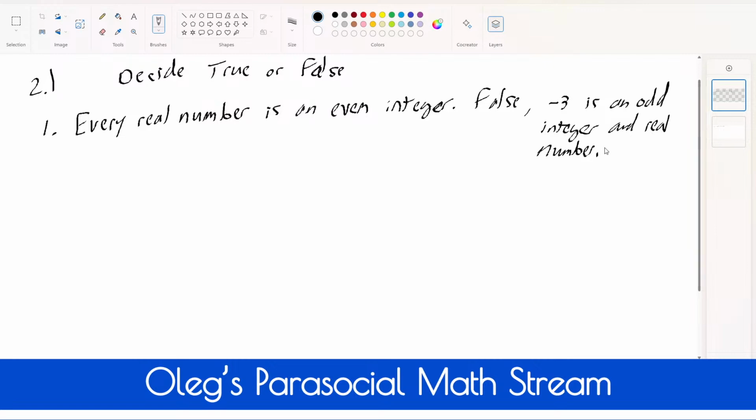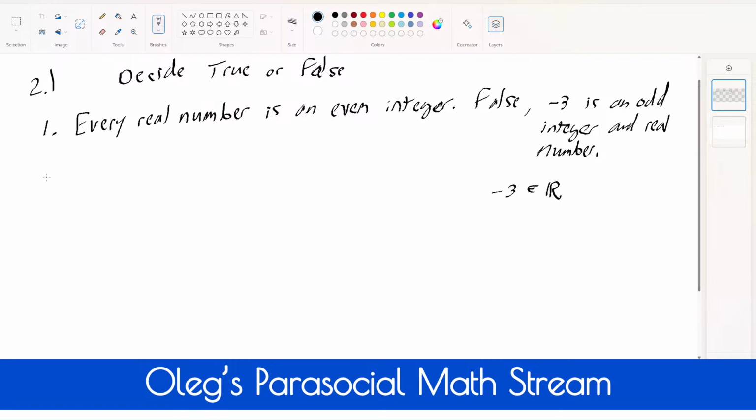So basically, -3 is part of the integer sets, and the integer sets is part of the real sets. So if I said -3 is a member of the reals, then that's true, I said every real number. That's what they were asking me.